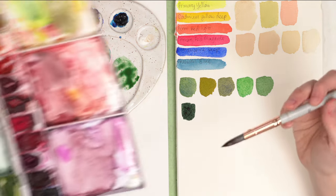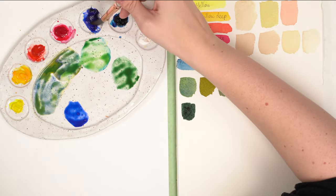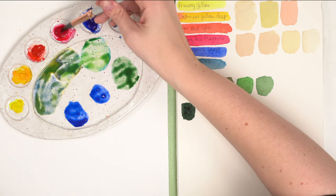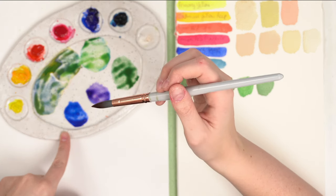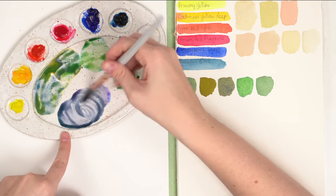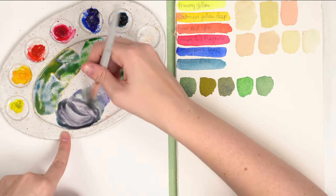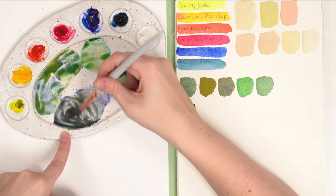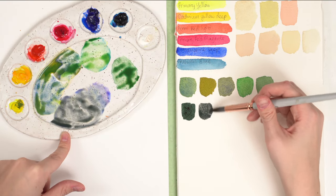I'm going to create a purple with our ultramarine and the pink to make it nice and dark, and then create a lighter green. Mixing the green with purple, you actually get a darker gray. Add a bit more yellow, more blue, a bit more pink — and while it might not be exact, you just keep adding and get something pretty similar, a dark moody green.